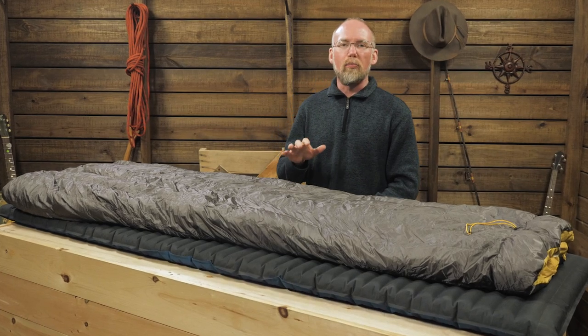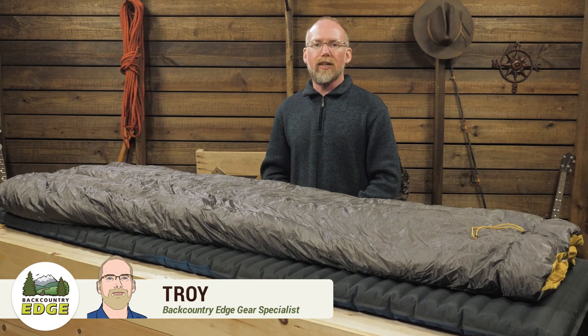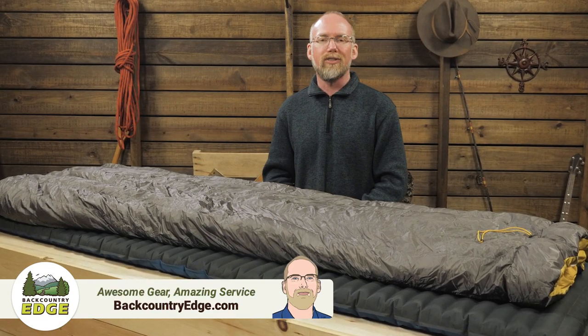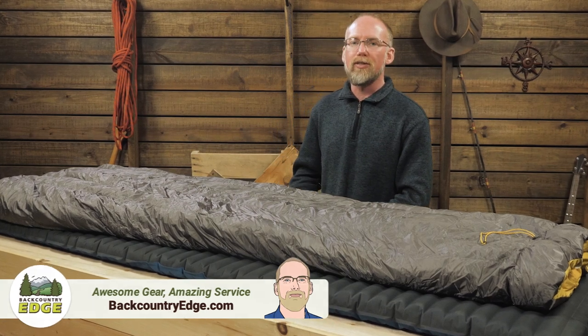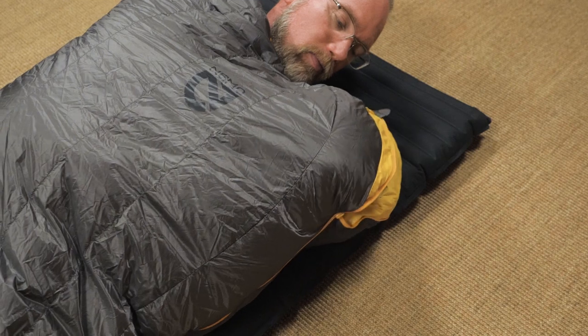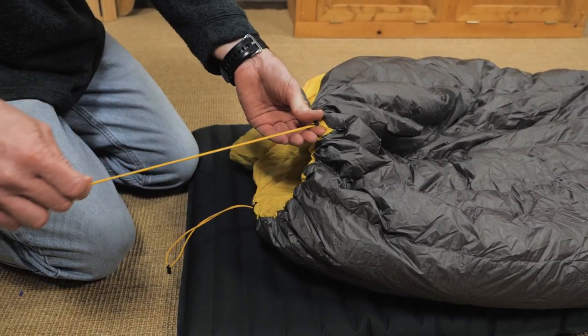This is the NEMO Banshee 20 Transforming Quilt. The innovative design of this quilt allows you to use it as a traditional quilt cover in warm conditions and zip it into a three-season sleeping bag when the temperature drops. To achieve this versatility, the bag has a central, snag-free zipper and draw cords at both ends.